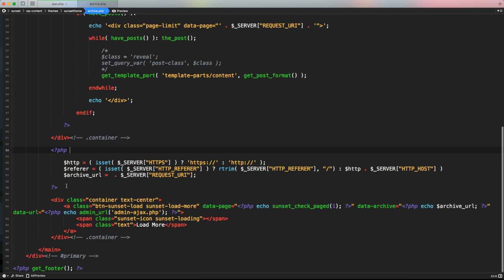So finally, now we have the archive URL that is pretty safe. Let's remove this connection dot that we don't need. It's pretty safe, and it's going to grab our entire URL starting from HTTP or HTTPS until the end. And we have this entire archive URL. Let's save it. Let's go back to our front end.